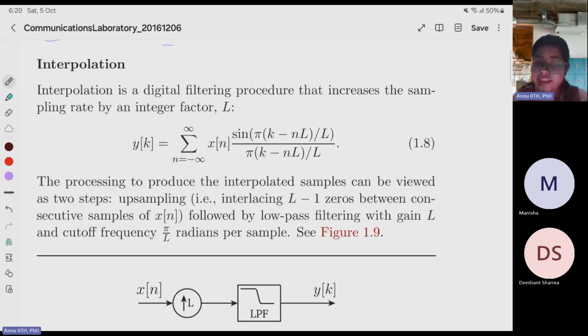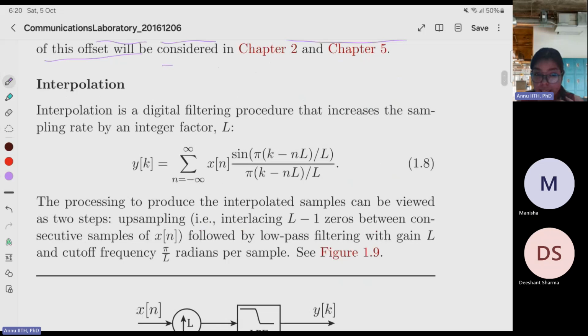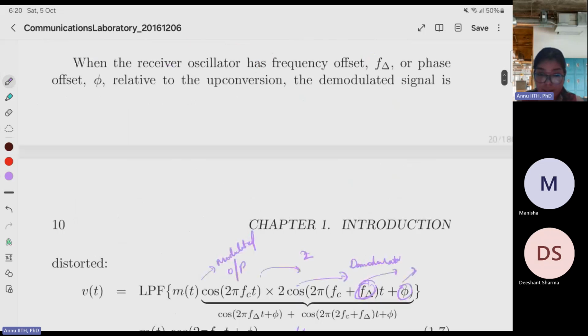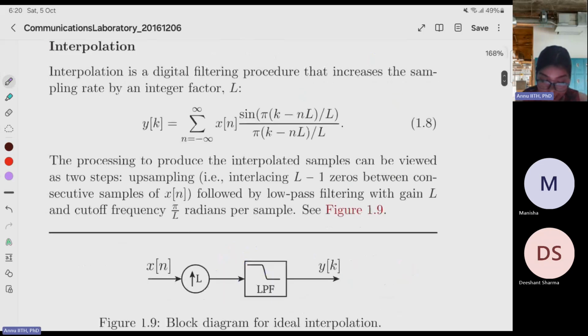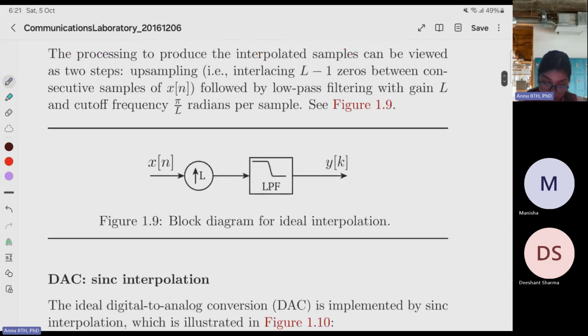And you may wonder why this interpolation is required. Because we need to increase the sampling rate again. In some cases, to avoid the aliasing, we need to increase the sampling rate. So how can we increase the sampling rate? We have to increase the sampling rate without disturbing the existing samples, and also, as we just saw the conversion and some distortion of the amplitude, time varying attenuation from the perspective of amplitude modulation. Now, once we have discrete symbols, we need to increase the sampling rate by increasing factor L. So the process is nothing but this one. The block diagram for the ideal interpolation is: increase by L, then a low pass filter, then you'll have yk.